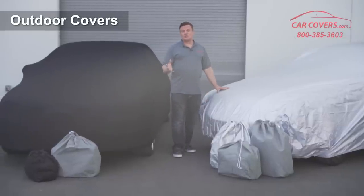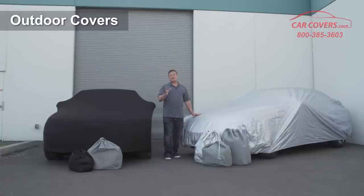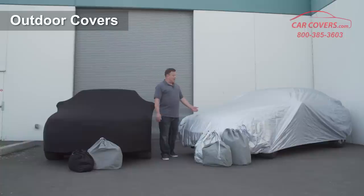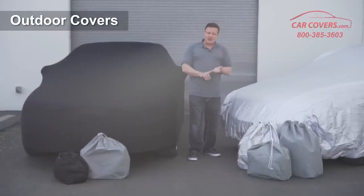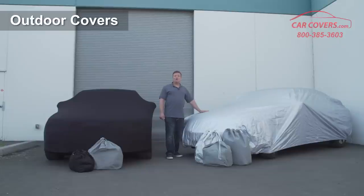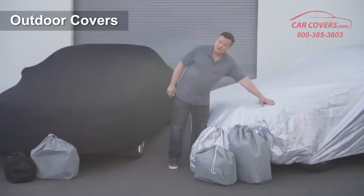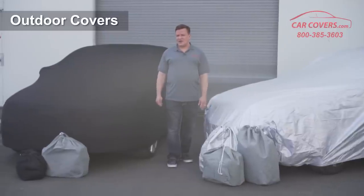The Platinum Shield comes with a limited lifetime warranty — and it's our only car cover that comes with a lifetime warranty. It is manufactured with a UV reflective coating so it bounces those UV rays back, protecting your interior trim, your clear coat, and your paint finish. Another advantage is that the fabric prevents mold, mildew, and fungus from growing underneath the cover because the fabric allows it to breathe. It also has double-stitched seams which provide leak protection and reinforce the entire cover.